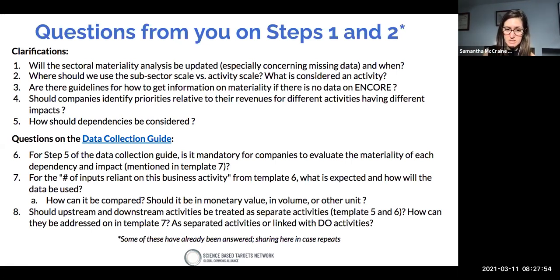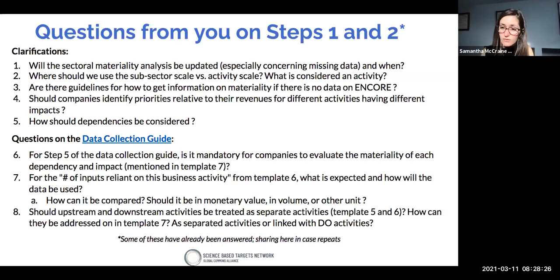How should dependencies be considered? Dependencies should be considered separately from impacts. Given the amount of questions that we have gotten from people on dependencies, we're actively considering how to maybe shift our guidance on this, because dependencies are admittedly a bit more relevant from a financial perspective of materiality than a societal perspective of materiality, which is the one that we take in the guidance and take as a network, because dependencies are more likely to result in financial consequences for companies.